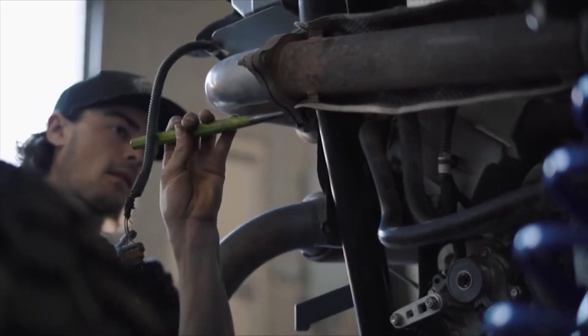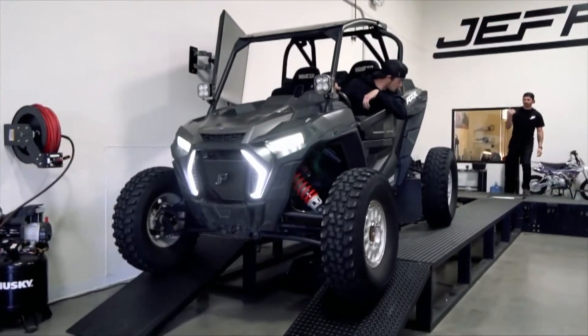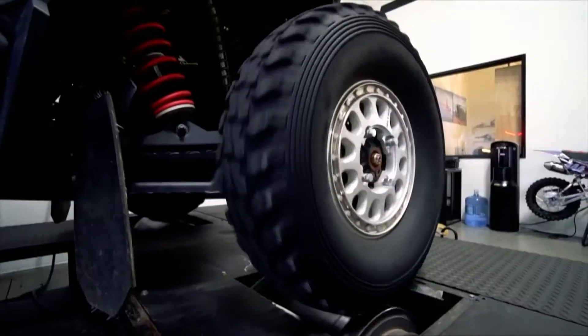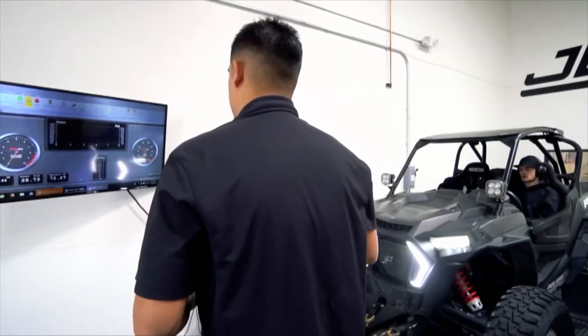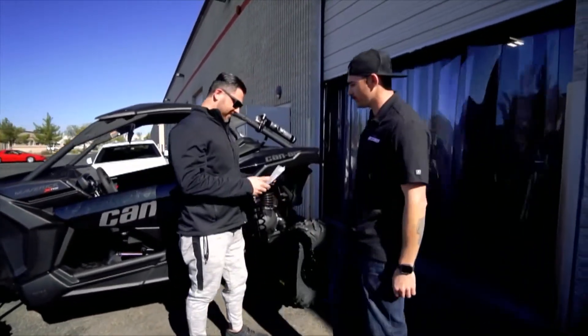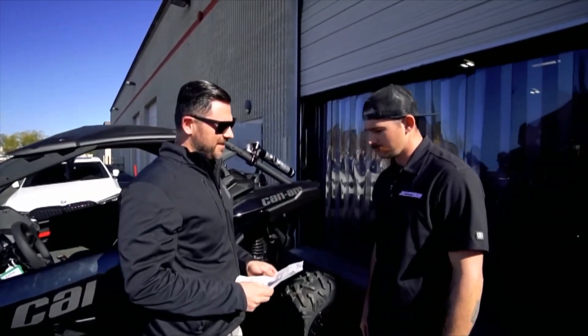It can go either way. We have a lot of clients that call us from out-of-state that would like us to obtain a vehicle from a local dealer — we go pick it up, make the modifications, do their build list, and the first time they see it, it's complete. Or they bring us a car, give us a grocery list, we take care of the grocery list, try and meet and exceed those expectations, and then deliver it.